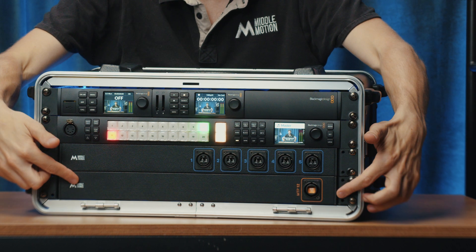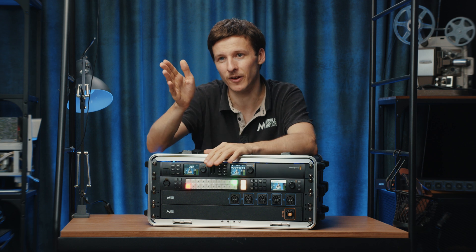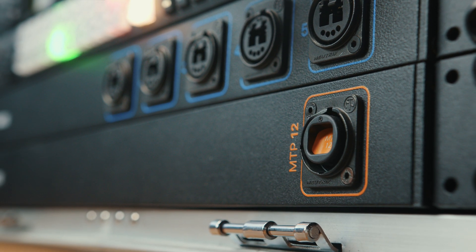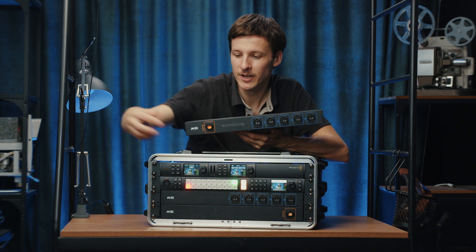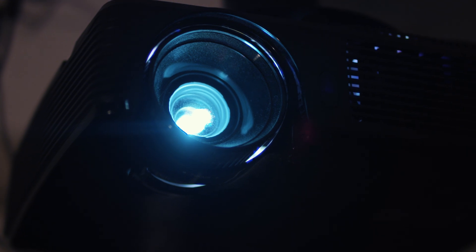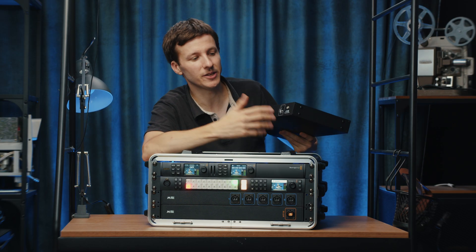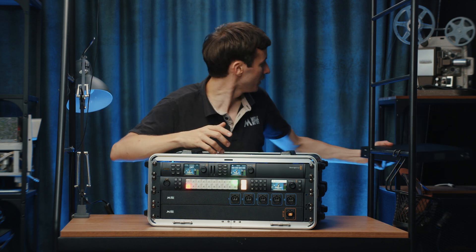We have five of these, and the lower part here is what we call the Unite 5 — kind of the same thing as the block above, but it merges all five different fibers into just one cable. With this system, which can go up to 4K, you have just one cable from there to there. On stage you can connect all the cameras, projectors, return monitors, whatever. It also has a LAN connection at the back — so basically five ins, five outs, and an Ethernet LAN connection in one cable.